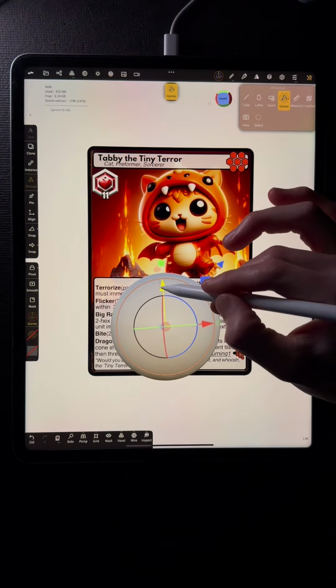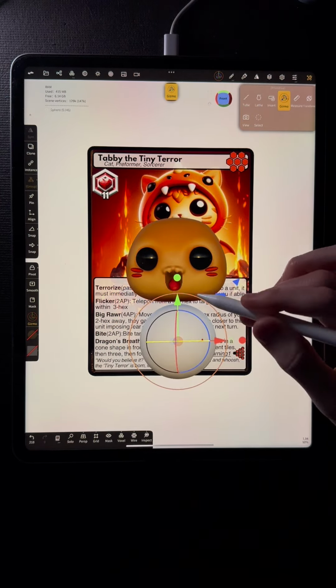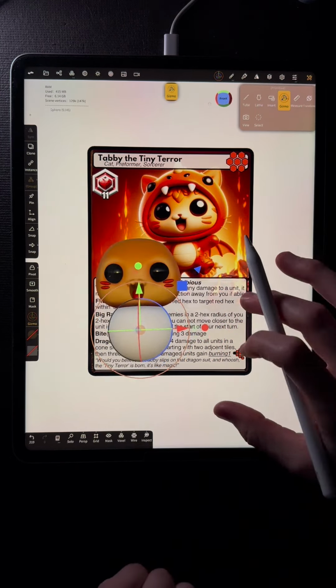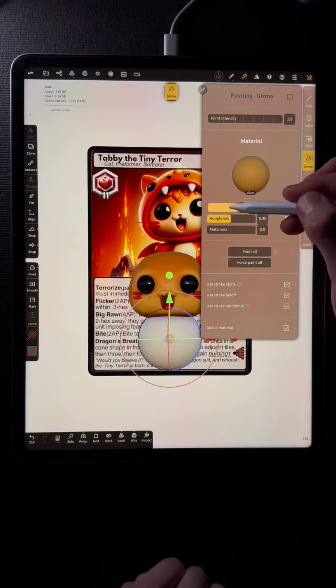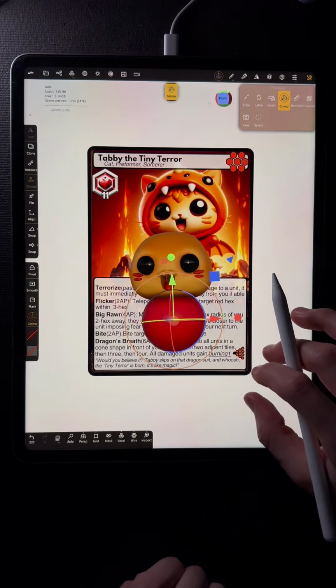Now this will be part of the costume, so we can make this a lot more red. We'll make the costume portion later, but we're just gonna get the outline of the body and then later we'll turn it into a costume. We don't have to worry about that right now. We will click the paintbrush. We're gonna go into the colors and let's just get like a nice red color, very saturated. We'll just start there for now.